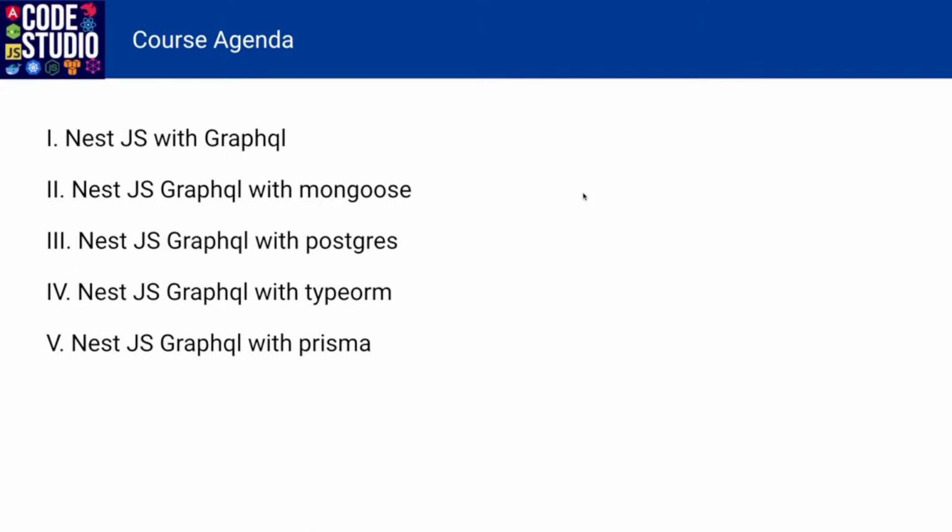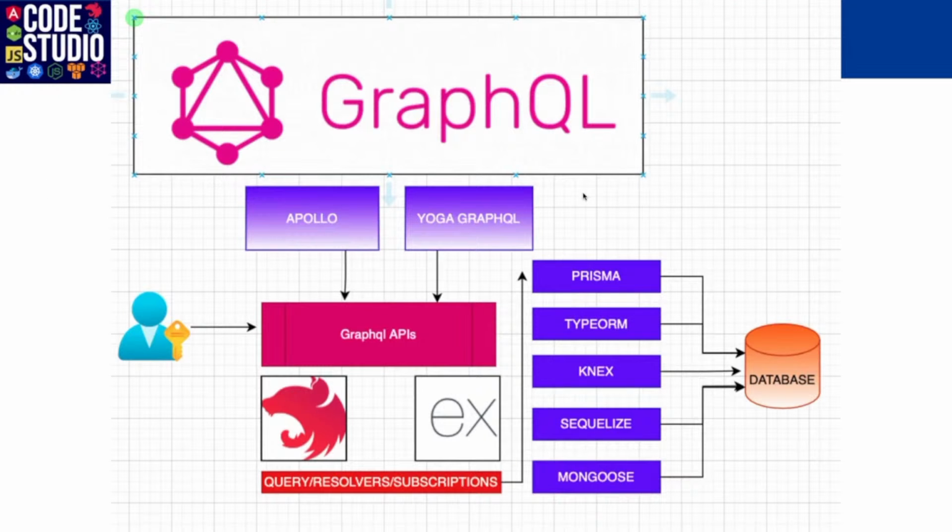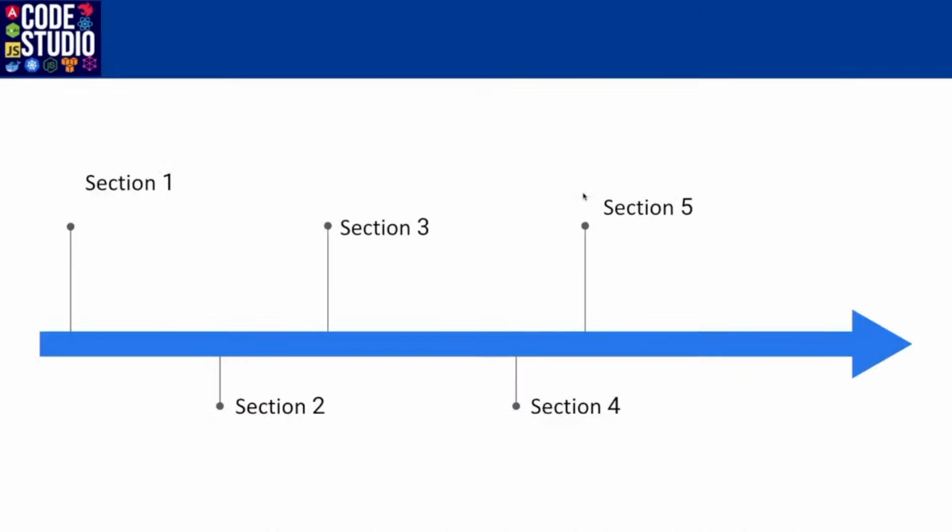Changing the database, changing the ORM layer is just a simple topic which we can discuss, because the main point is writing queries and mutations. The rest is all about data. Data can be managed through any ORM or ODM layer like Knex, Sequelize, TypeORM, Prisma, Mongoose, and your database can be SQL or NoSQL. We are going to build a whole lot of new GraphQL APIs. We will expose them, and we will actually play with these queries and mutations through API documentation. So that is the overall agenda.